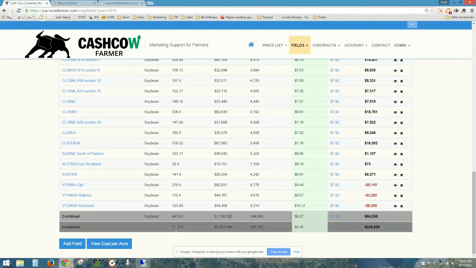Next thing is going to be the whole farm. This is the whole farm, 7,300 acres, $2.5 million to farm it. You're going to have 562,000 bushels of corn and soybeans. This is kind of taking in the soybeans. This number wouldn't really be that important, but here you go. You're going to make $235,000 on your farming operation.